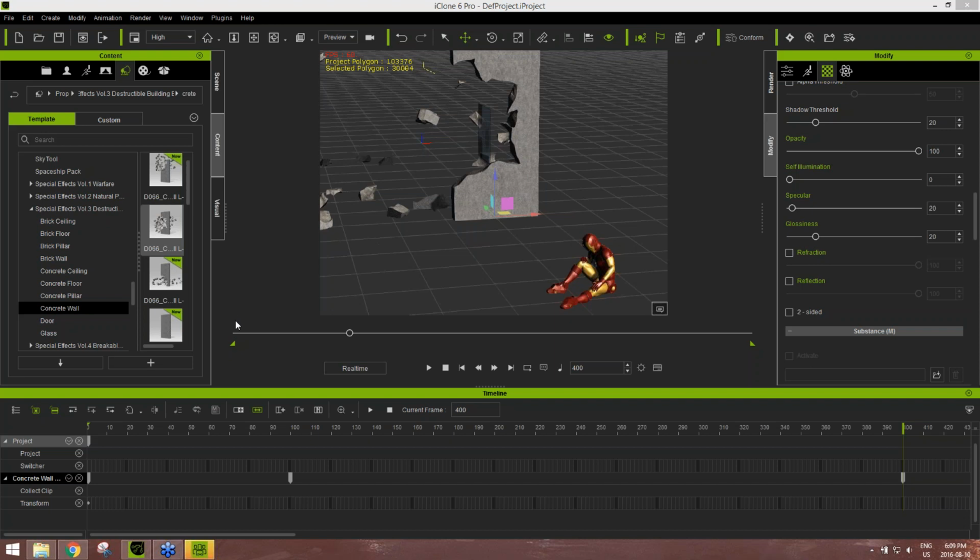Okay, so Marco asks, what type of files iClone accepts for importing? We accept FBX files, OBJ files, SKP files, which are Google SketchUp files, and BVH files for animation as well. Recently, we also have Alembic import and export as well. So Alembic's becoming a really universal format. So keep that in mind. FBX, OBJ, BVH, Alembic, which is ABC, and then SKPs, Google SketchUp files.